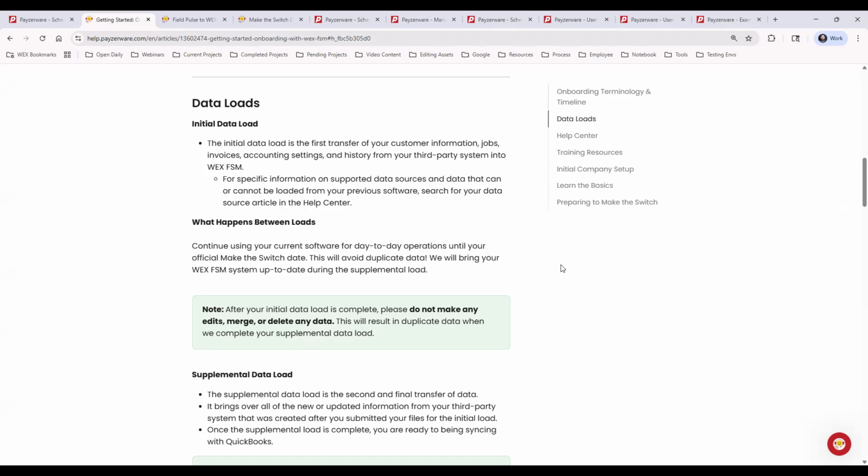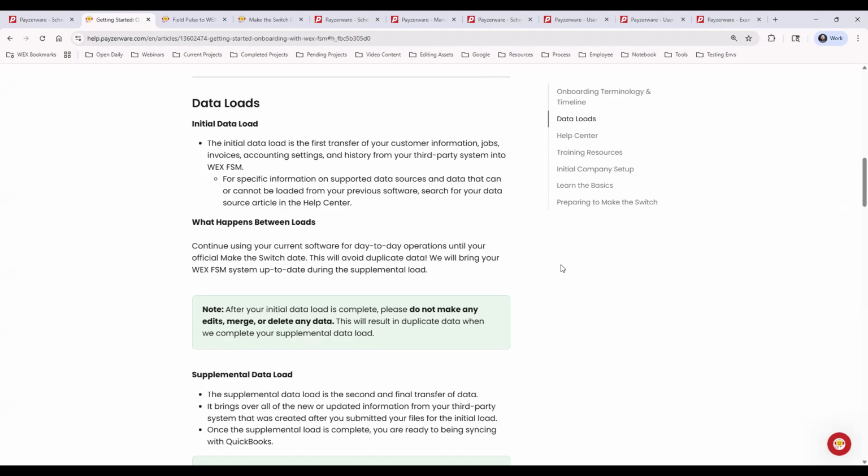So when the initial data load goes in and the initial data load is finished, you're going to be able to see those customers in your customer list, those invoices, those payments. And if you start updating and switching and changing names and addresses before the second data load, then that may disconnect some pieces of information and you may have some data load errors in the second data load.